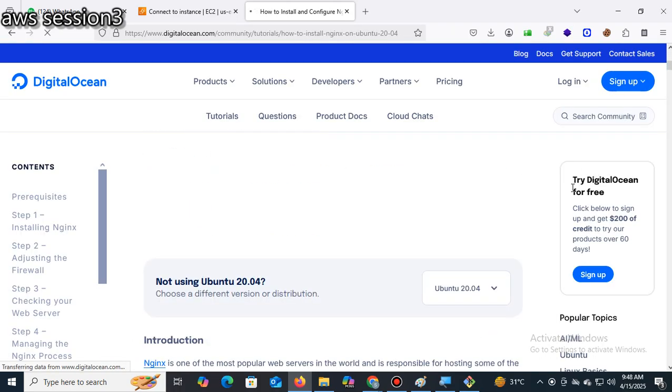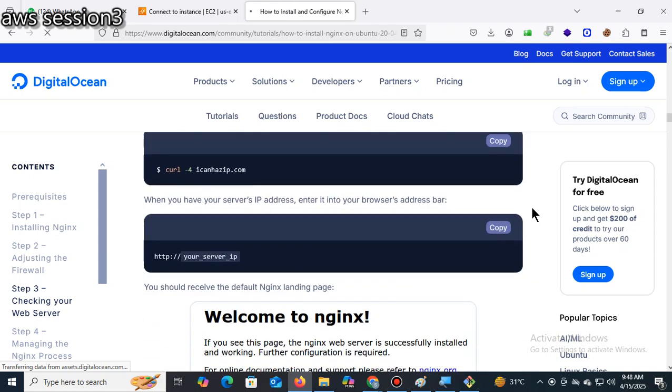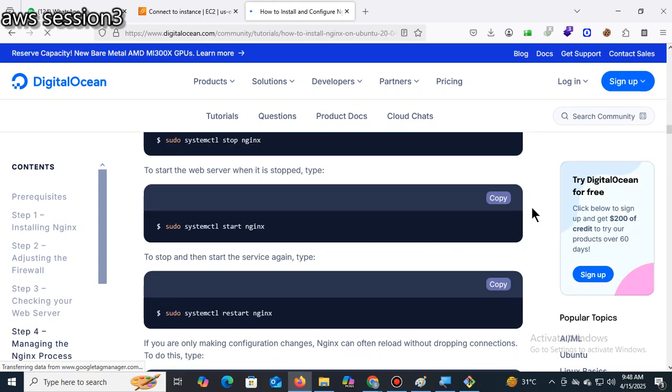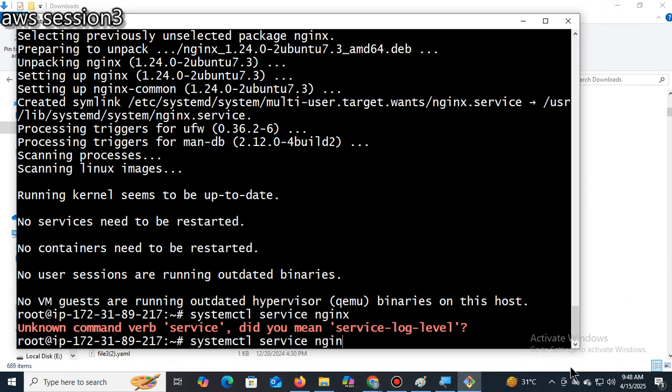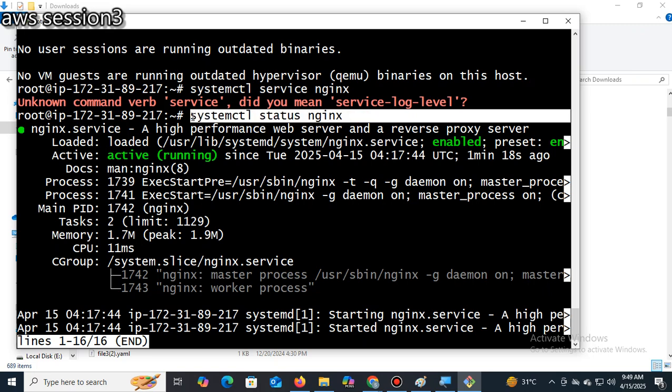To check the service, we need to type the command called systemctl status nginx. When you run it, now the service is running actively. By default, the service is running.